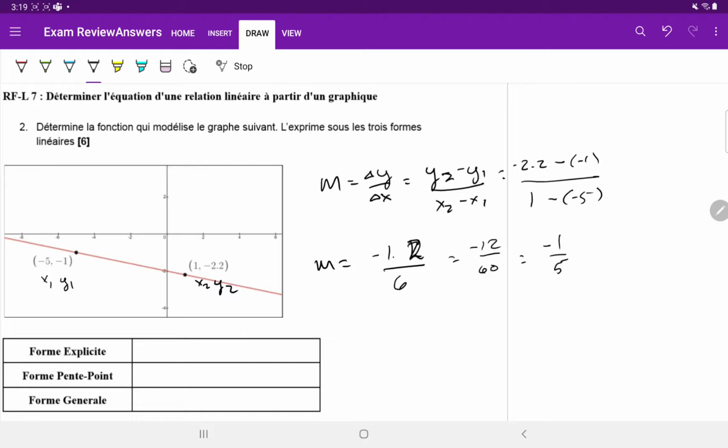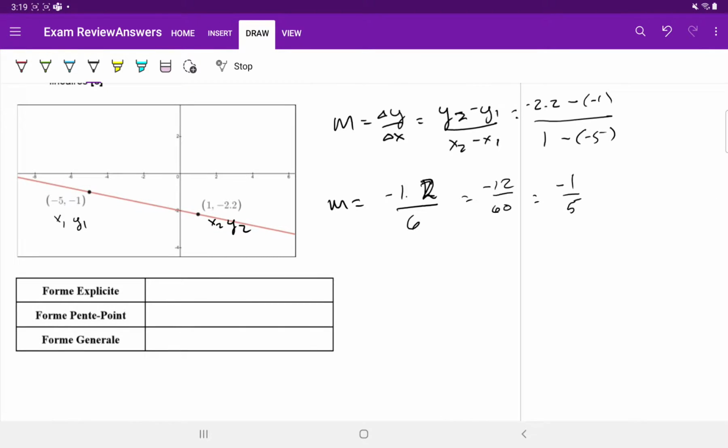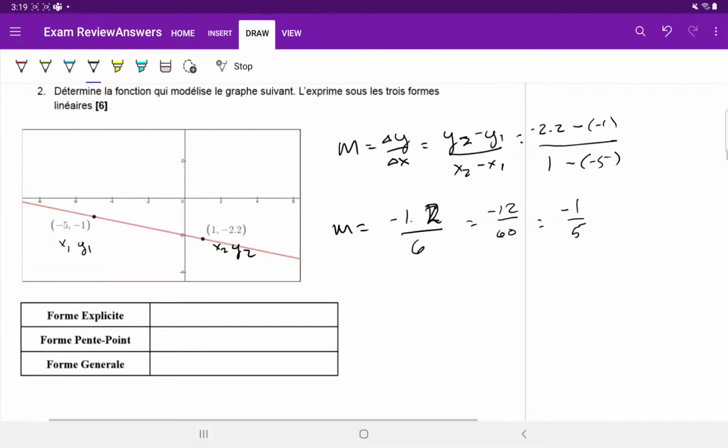If you don't recognize that, that's okay, but you do want to hone your fraction skills in the world of AP. Now I'm going to dive right in with the point-slope form. Point-slope is our bread and butter, because mathematicians are very lazy when it comes to naming things, and if we can be lazy in doing it, it's also to our benefit, because all I need is the slope and a point. And lo and behold, I just found the slope, and I have two different points to pick from. Each of them is equally valid, so I'm going to pick the one with integers just to keep my life easy.